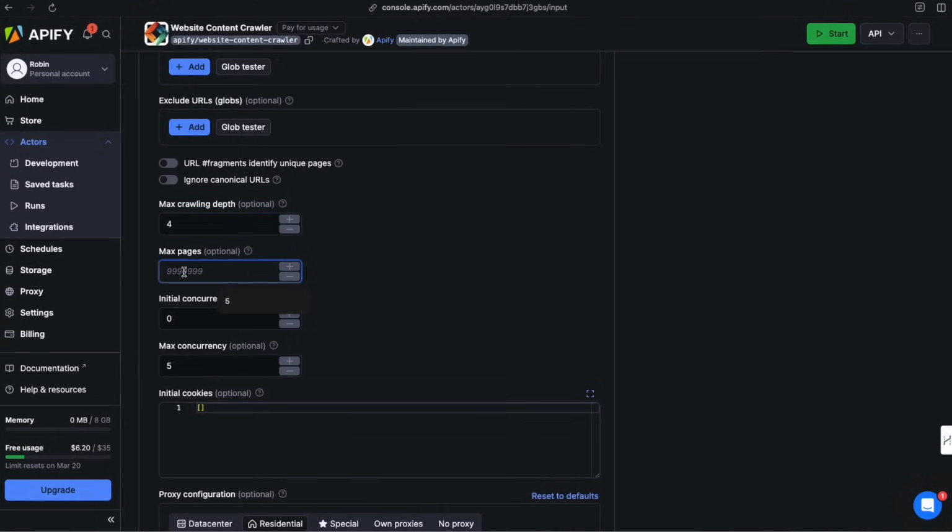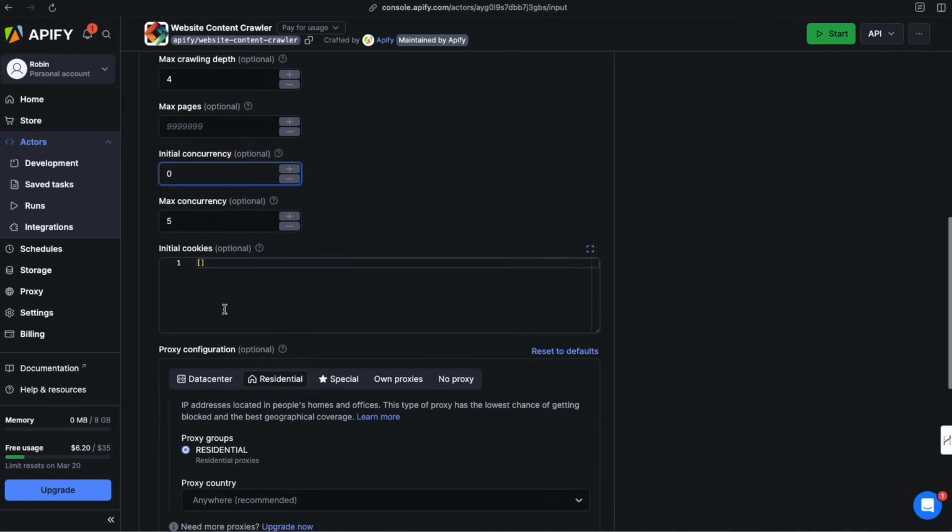Now, next pages, I'm going to leave this optional. I'm going to leave it open. Okay, initial concurrency, the scraper is going to run a couple of scrapers at the same time. Now, we don't want to start by running all the scrapers immediately because we don't want our IP to be banned. Some sites don't like you scraping them, so they have measures in place. So we don't want to come out of the blocks with all guns firing. So our initial concurrency, we're going to keep at 0, and we're going to jump up to 5 once things have warmed up.